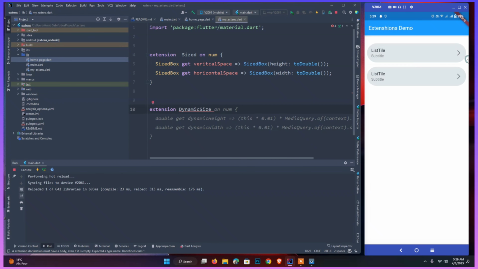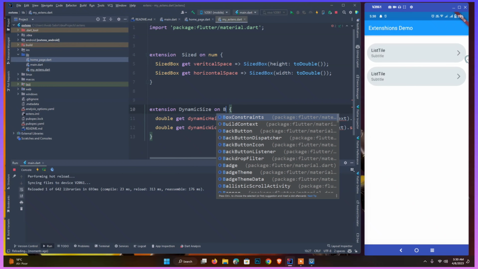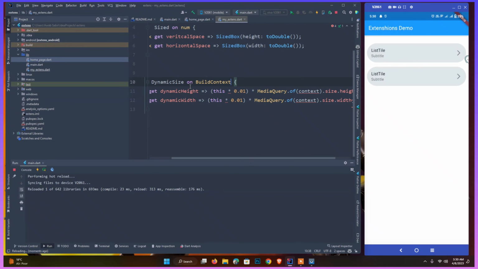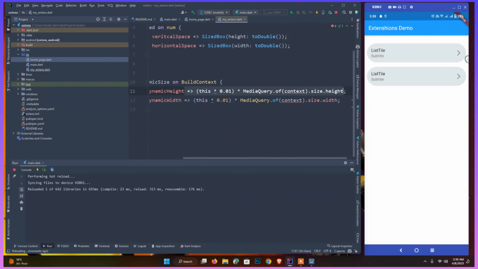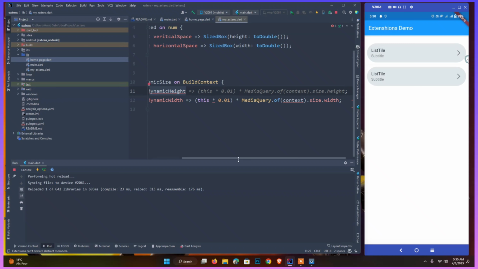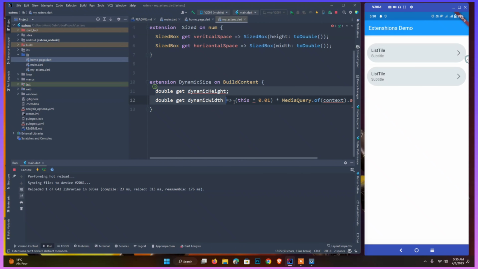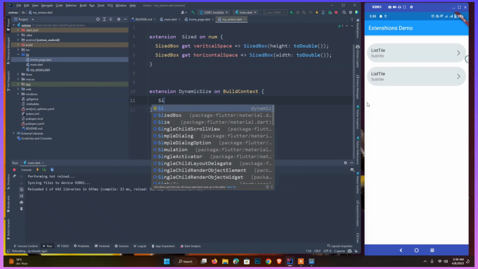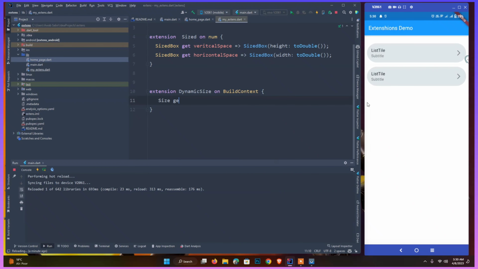Size or media query, and we can get it instead of using num, we can use build context. Okay, so that will return us a double value, but we don't want that, like size dot height dot width. Let's suppose we just need height, and I return size get and the size media query of this.